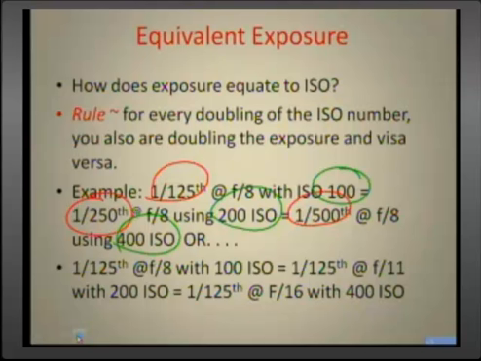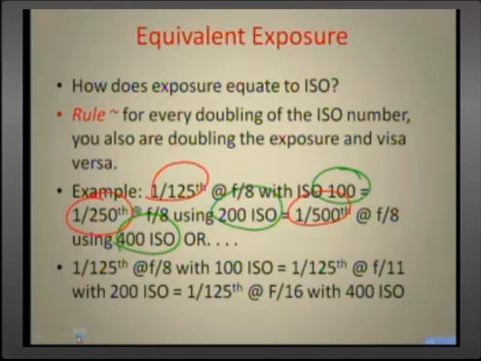Now keep in mind, the higher the ISO, you're going to get a little more grain, or what we call grain in film, in digital photography we call noise. We're going to have more noise in the photograph with the higher ISO settings. So again, you want to use the lowest ISO for the amount of light you have. In other words, if I'm outside on a bright day, I shouldn't need to have my ISO setting at 400. I can probably keep it at 100 because I'm able to do the photography I want with that particular setting.